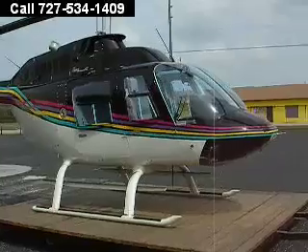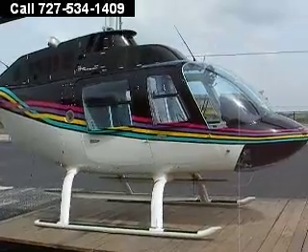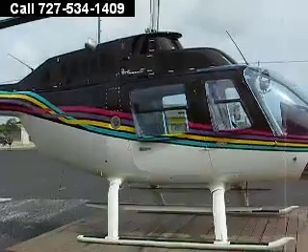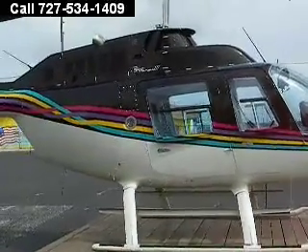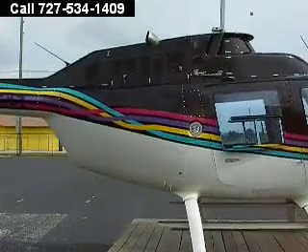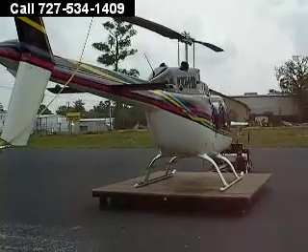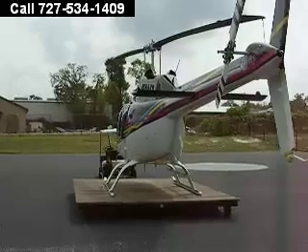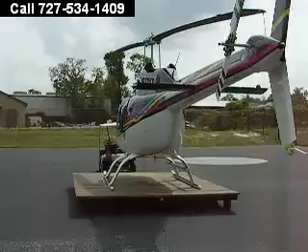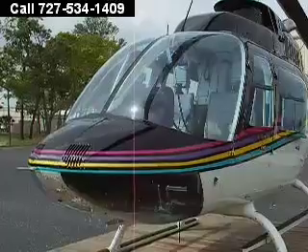Jump on a plane and come down and see this magnificent flying machine. You won't believe how this thing shines. We will go inside the cabin as we pan the right side of the aircraft. Looking from the rear, right rear. Looking at the left side, rear of the aircraft. We'll go around to the front left corner and the right front corner. This is a close-up of the left front of the aircraft.